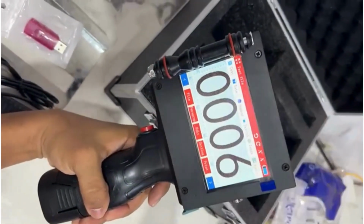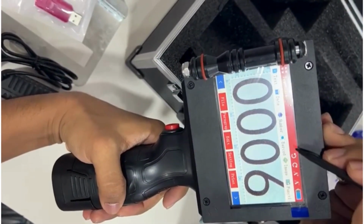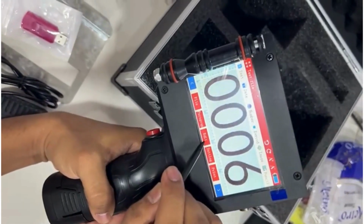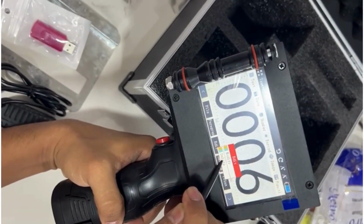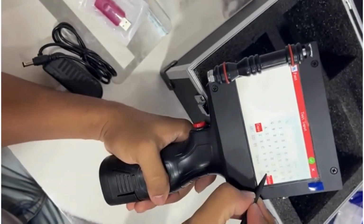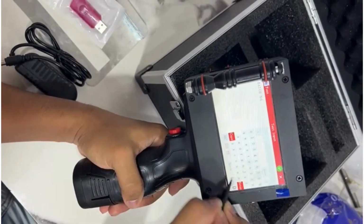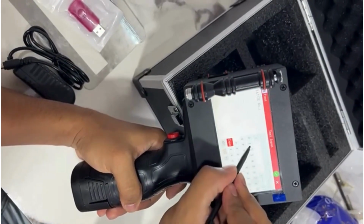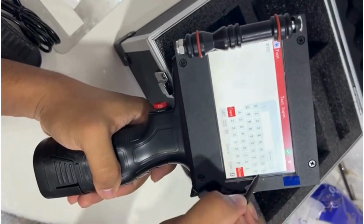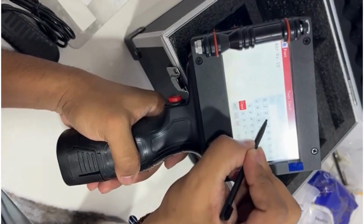Now let's understand the UI, the user interface. You see a few options here, starting with text, date, number, barcode, image, and function. Now, let's say I have to delete this. I'll click on it, edit, click on delete and OK. Now, if I have to enter the first line, let's say batch number 1, 2, 3, and if I have to enter another text, let's say MRP rupees 1, 2, 3.